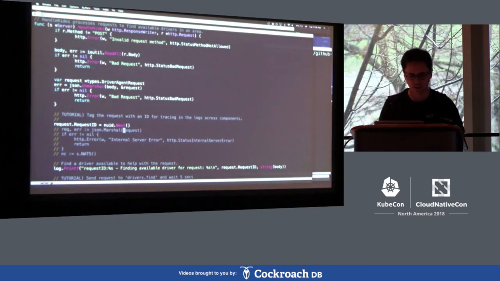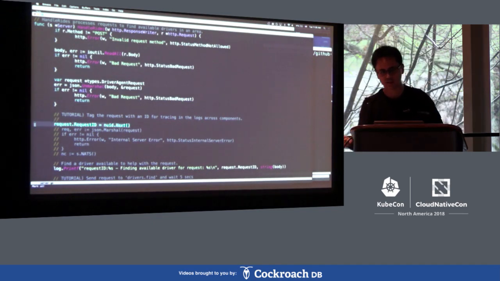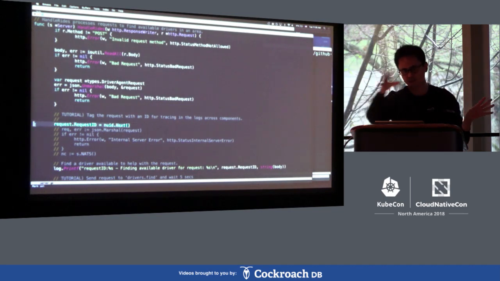So in this case, as part of the agent request type, I added a request ID field that is going to uniquely label each one of the requests sent to the API server, and then these request IDs pass through all the components as the request hops around from component to component.